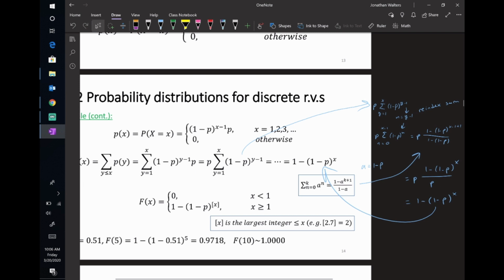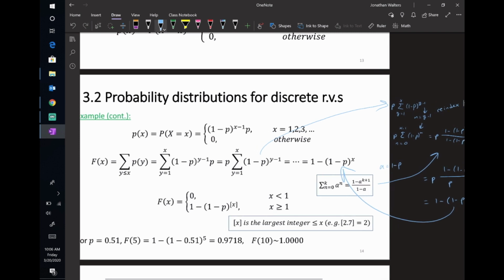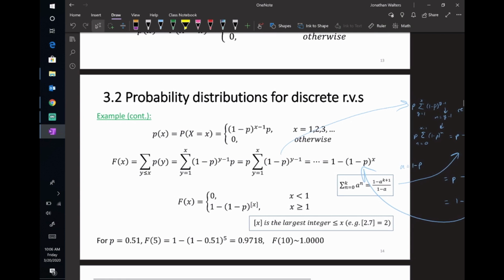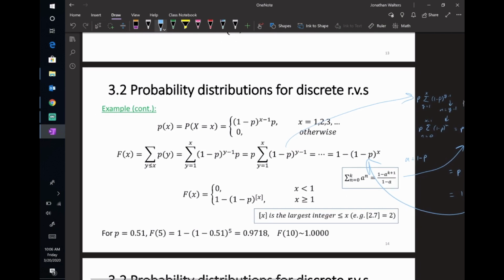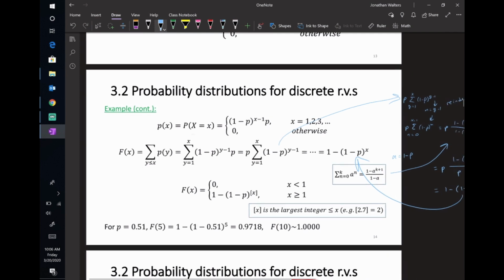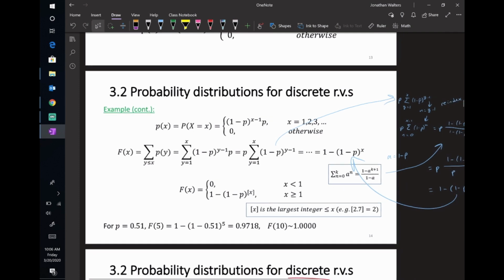So if you put in x equals 1.7, the bracket would really just be 1. For 2.7, the bracket notation would mean 2. Because you can only plug in integer values, since x is the number of kids, right? You can't plug in decimal parts of kids. So that's kind of the idea.